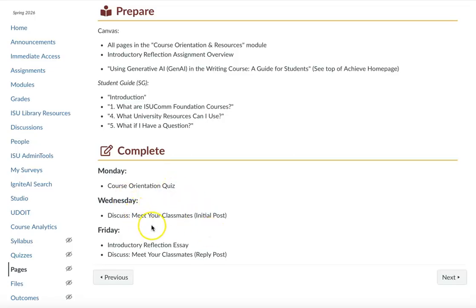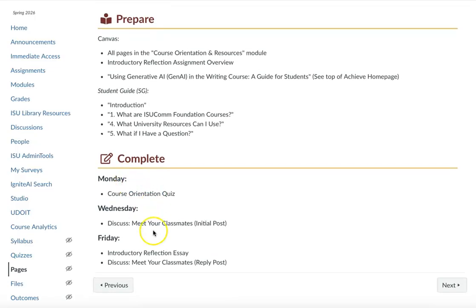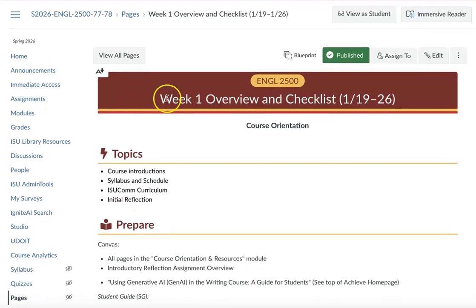a discussion board post to complete, an introductory essay. I say this because I want you to know what to complete. Again, there is another activity on AI that I would like you to complete, and there's another activity, a course introductory survey, that I want you to complete. I'm going to update this because this is just a standard template that was given to me since I teach a curriculum. Now let's go back.